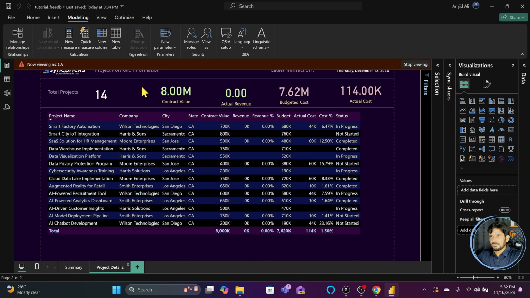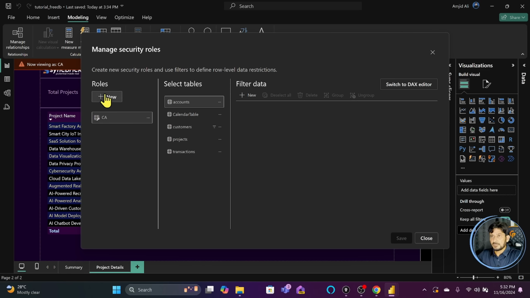This is a great way of managing the row level security. I can create multiple roles here. For example, there is a regional manager and there is a regional project manager and so on. I can also create a new role for all. So what we can do, maybe for the people who are not related to any state, they want to see a holistic view, they want to see complete without any filters, so you can do it for them as well. And in fact, if a person is related to a specific project only, so you can create a new role for that specific project, and then in the Power BI service you can assign it to that person.